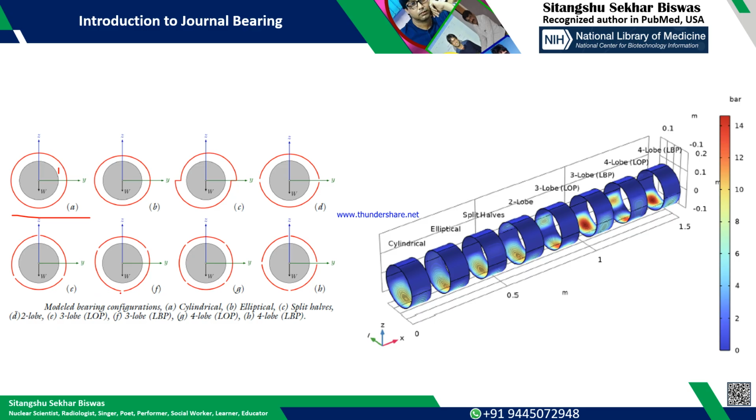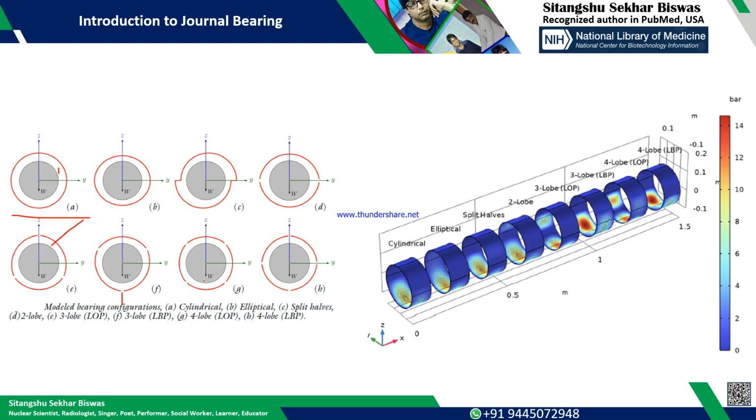And the sixth one also has three lobes, but you see, this geometry is just rotated 45 degrees. So in the earlier case, during rest, the load is completely sitting on one pad. But as this is rotated 45 degrees, you see, this is the oil groove, so the load will be sitting in two lobes, meaning the load will be in between the pads.